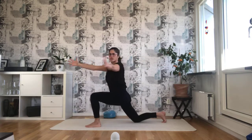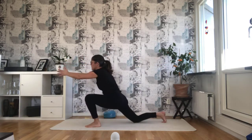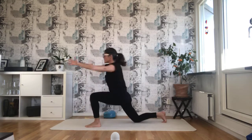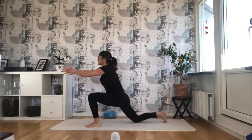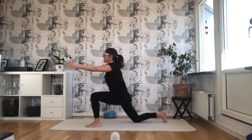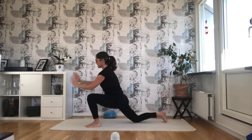Exhale, come towards the front, hands together. And we do it a bit faster now. Inhale, exhale, inhale, exhale, inhale, exhale. 3 more times. Keep the flow going here. Really nice, relaxed shoulder, and then you lift up your arms, and then the hands come down.